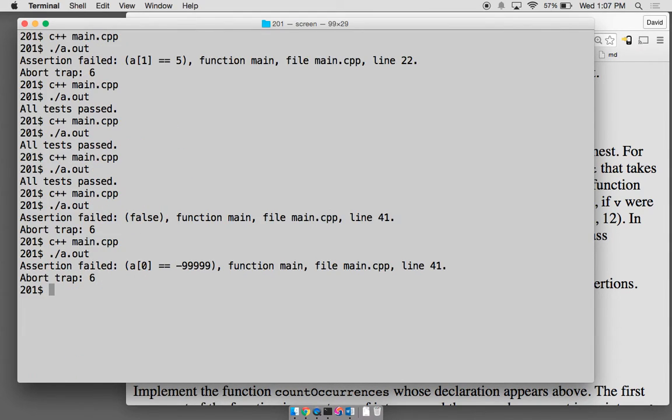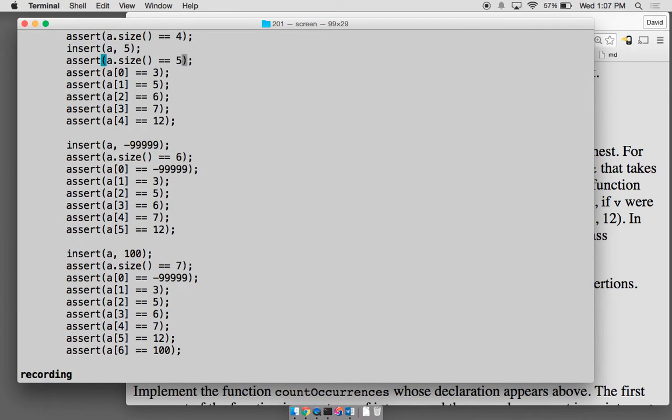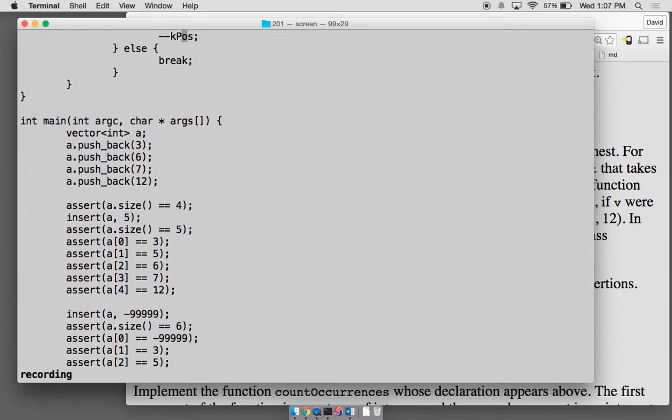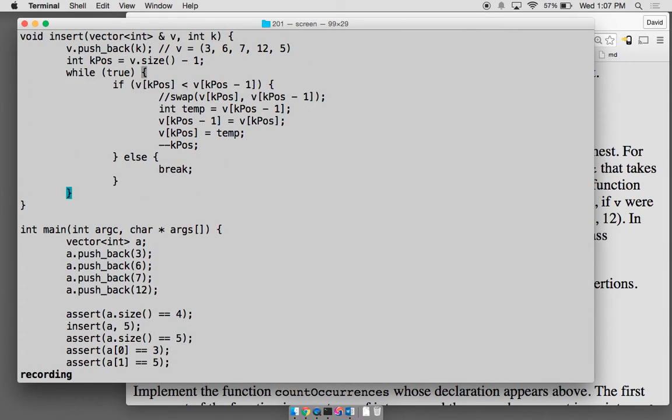A of 0 minus 9999, 41. Okay, so the first one. It wrote somewhere in memory. At some point this break was called and we got out. So we corrupted memory, but it didn't interfere with the functioning of the program.